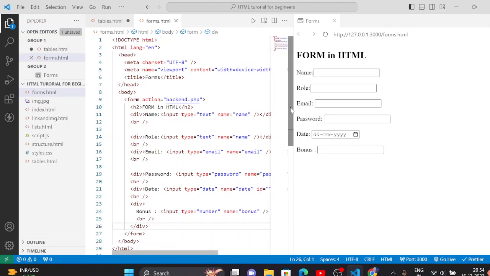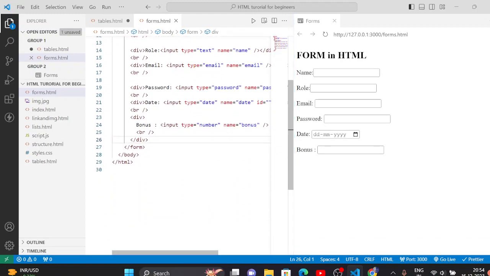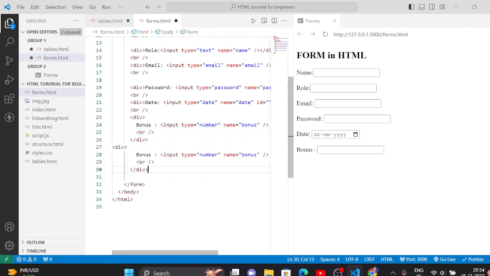Okay, so this many input fields we have used now, but next we can use some other fields also. First let's copy it and just paste it. So this is again a div.